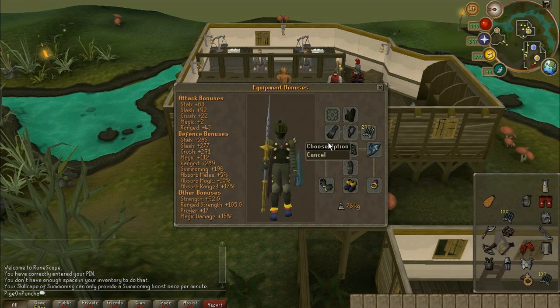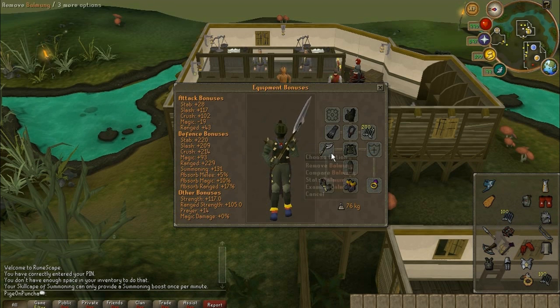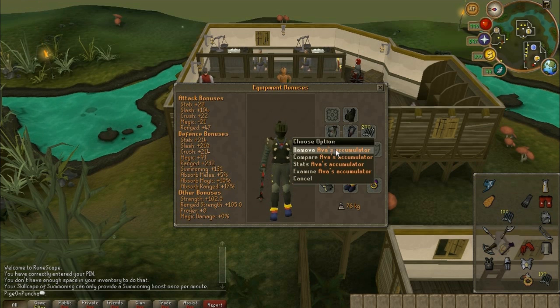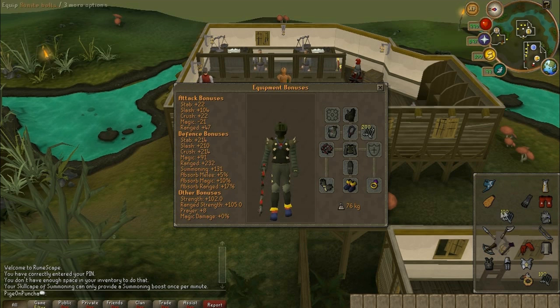And for a melee weapon, I usually take the Bowman, because Dagannoths are weak to the Bowman. But you can also take a whip, or a chaotic longsword, rapier, or maul. And I usually take the accumulator as well. It's usually in my inventory, which I'll show at the end.